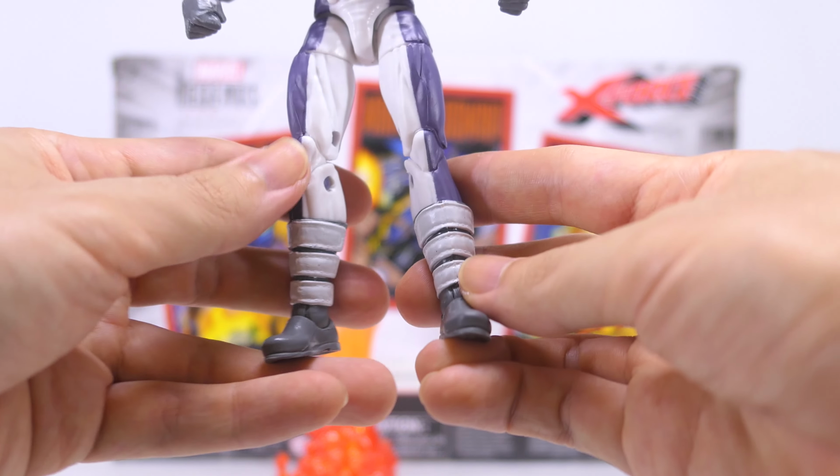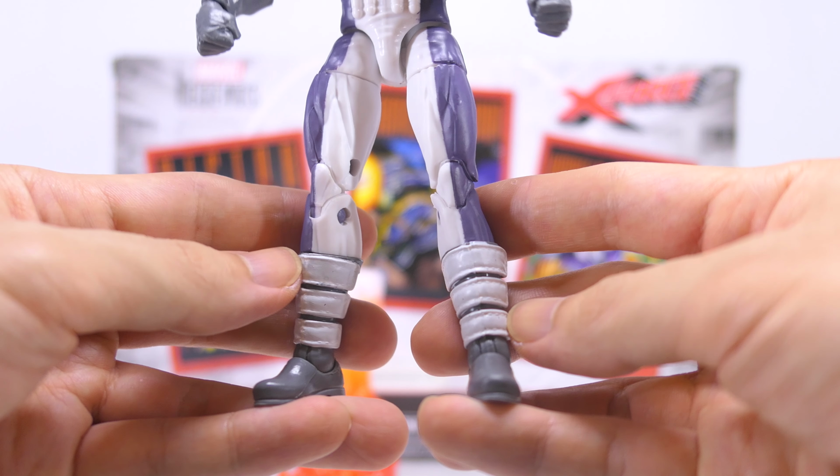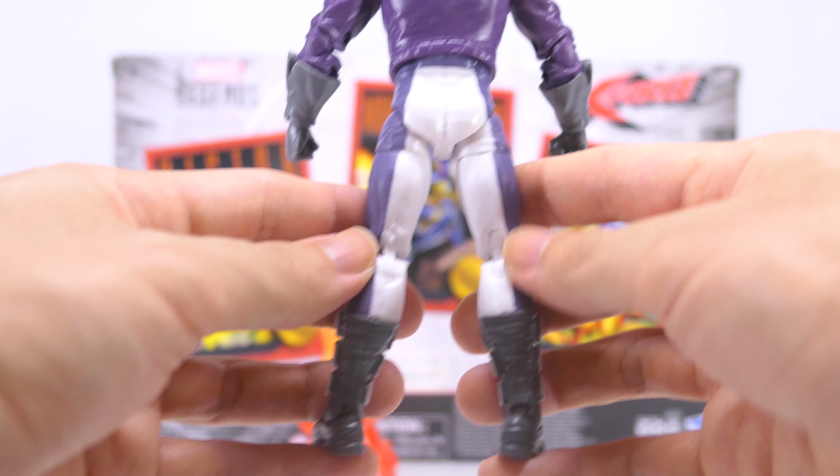Coming onto his boots, they are cast in the grey plastic with white paint applications for the straps on the front of his shins. And we go round to the back of his legs, and those lines are also clean, straight and sharp down the back of his legs as well.